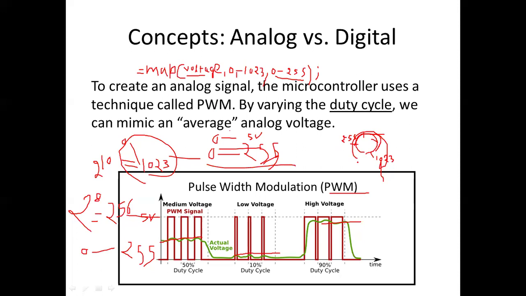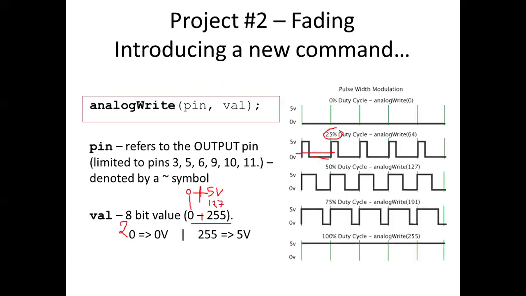Now, when we rotate the potentiometer from 0 to maximum, then what will your output voltage be? In the code it will be written as 0 to 255, and your output voltage on the multimeter will be 0 to 5 volts, that is what we want. So how we can use it in the code, that is the conversion that we have used.